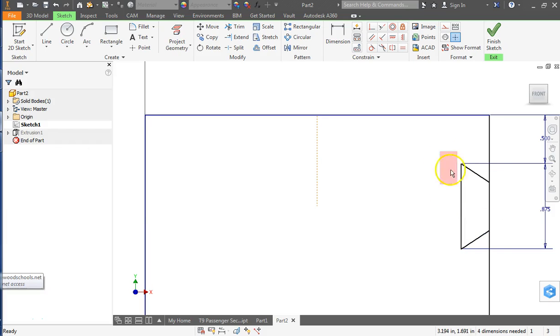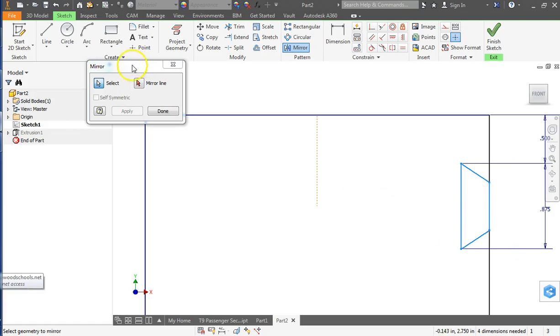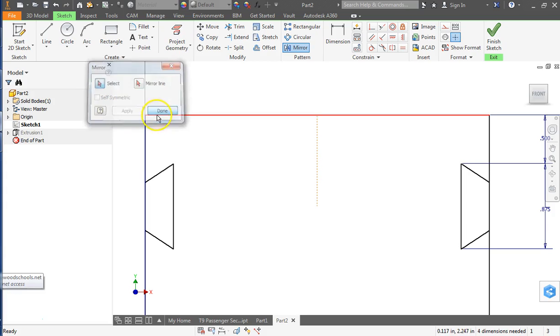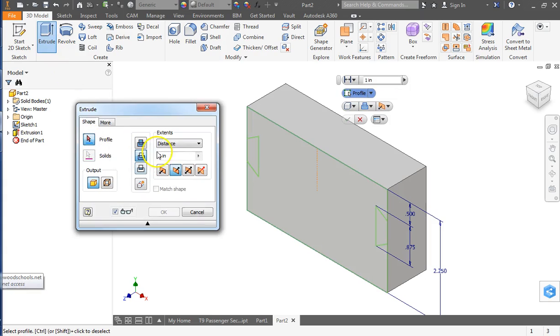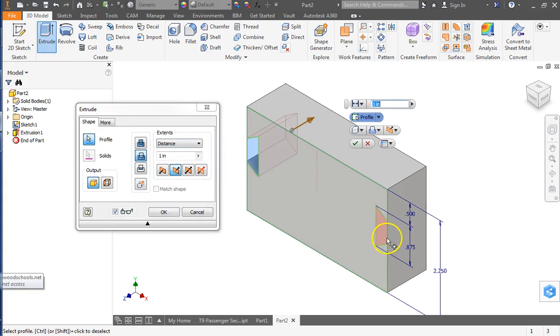Let me hit F9 just to, those constraints are kind of automatically appearing when I highlight it, but I have a figure that in and of itself, when it mirrors, I'm not relying on the geometry to line up with other geometry that's already there. The whole thing that's closed is going to mirror and re-show up. Okay, so let's try this again. Mirror tool, I'm going to get the trapezoid, choose the mirror line, hit apply, looks good. The real test though, can I extrude cut it? So extrude, let's change to cut. And I can. Look at that.